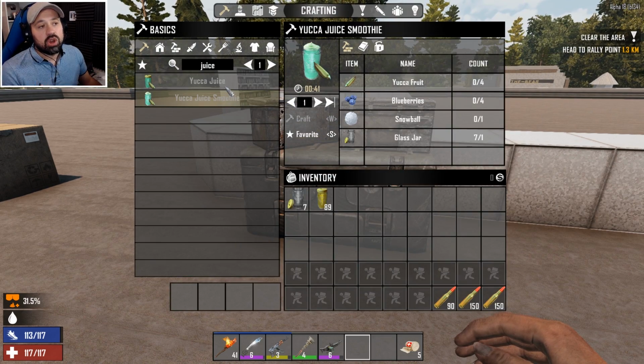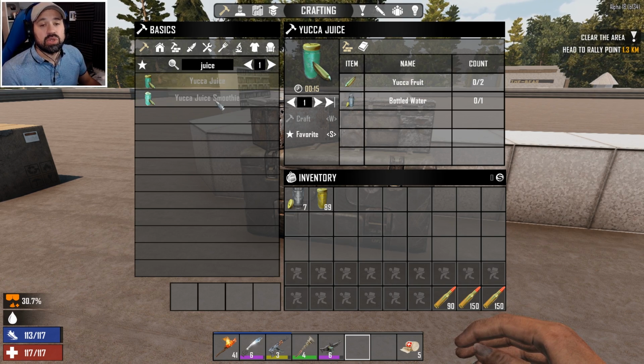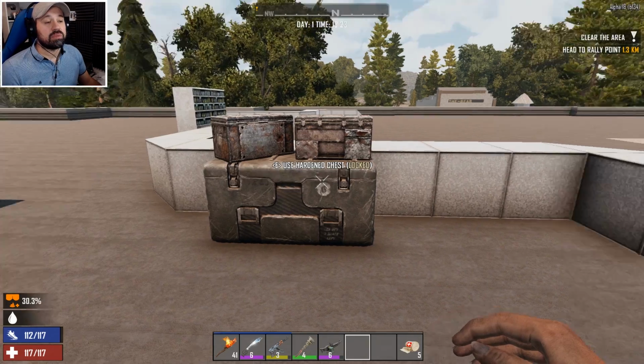Now these guys are of course behind the Master Chef perk, and when you craft them, the yucca juice smoothie, I learned that already for me, but they're locked behind the Master Chef perk, or you can find the recipe during looting. But yucca juice, blueberries, snowballs, and a glass jar, not that difficult. So they're very easy to come by once you have the recipe unlocked. But again, stick with yucca juice if you can. Otherwise, always try to have some goldenrod on hand. Check the vending machines everywhere around when you have some coin to buy them.